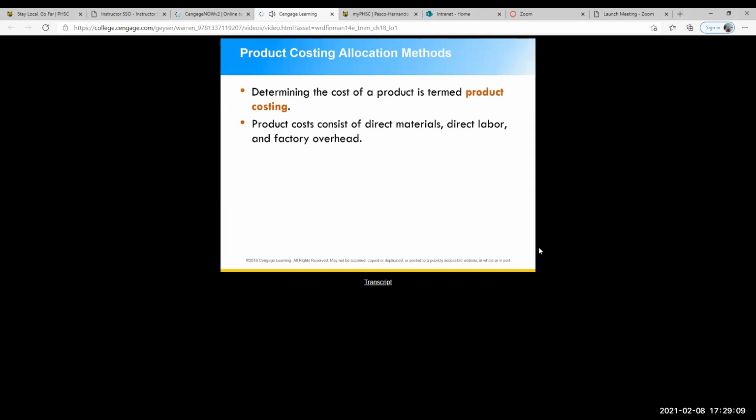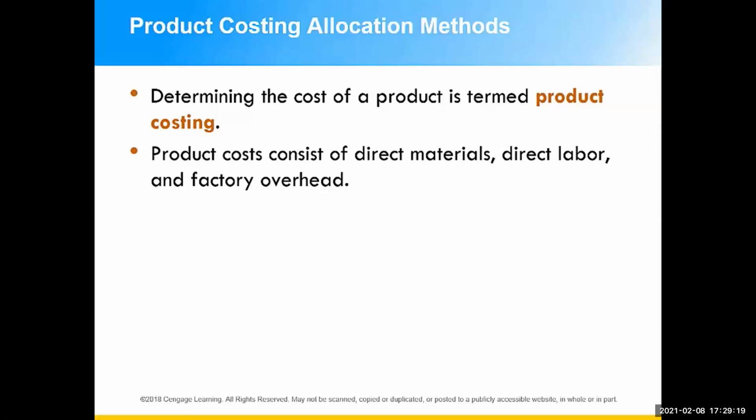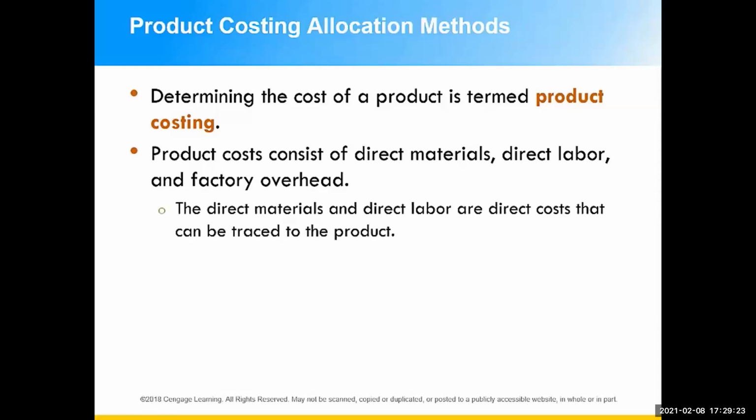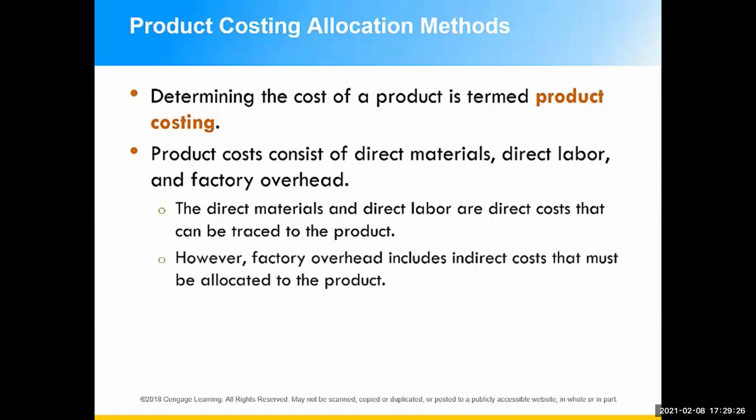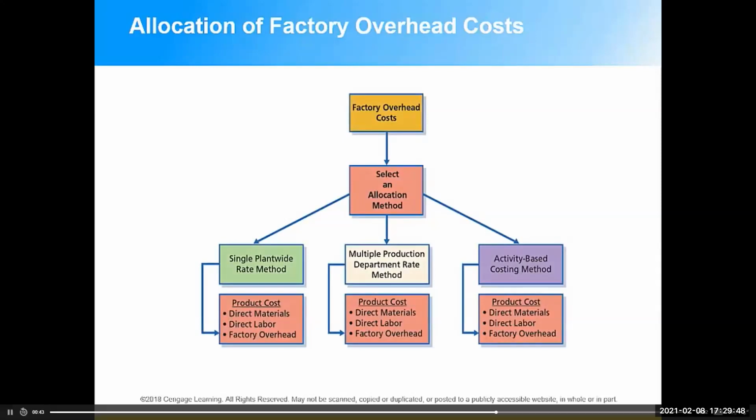Determining the cost of a product is called product cost. Companies need product costing information in order to determine the profitability of each product cost. Product cost includes three elements: direct material, direct labor, and factory overhead. Direct materials and direct labor are direct costs that can be traced to the product. Factory overhead is indirectly related to products and therefore is allocated to products using a factory overhead allocation rate. Managers are concerned about the method of allocating factory overhead because it affects the accuracy of product costs. Factory overhead allocation rates are developed using different approaches. One approach allocates overhead to products using a single factory overhead rate for the entire plant. Another method allocates factory overhead using a different rate for each department. A third allocation approach develops rates based upon activities or processes.